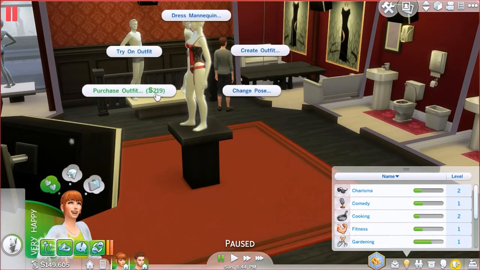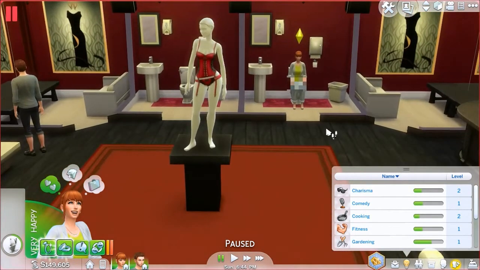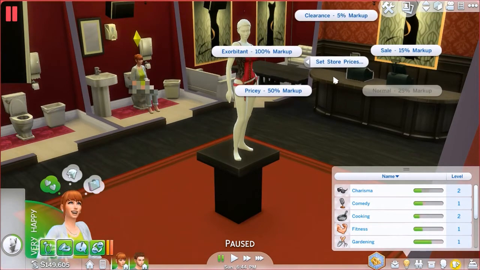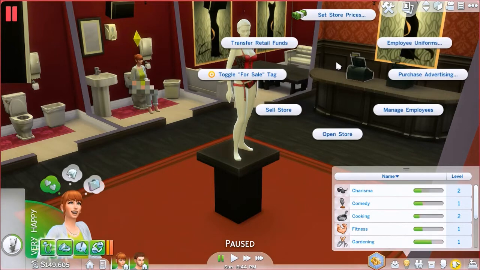So what do we do? Purchase... Wow, that's an expensive outfit. Dress mannequin. Change outfit. Change pose. So we can't do anything else. If we go over to the till... Set store prices. No, we're not having a sale.